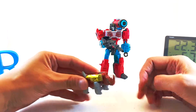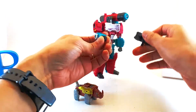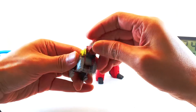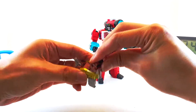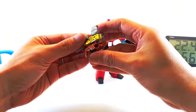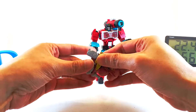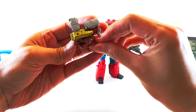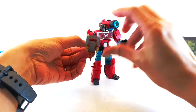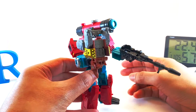Now let's get Ram Horn. This is his beast mode. And then he turns into a gun — a missile shooter kind of thing. Let's put this here on this side. Rotate, and rotate again — interesting! So the Titan Master can still sit inside somehow. That's for his other mode. More or less, I'll pop him in here. He's like a missile launcher type of thing.